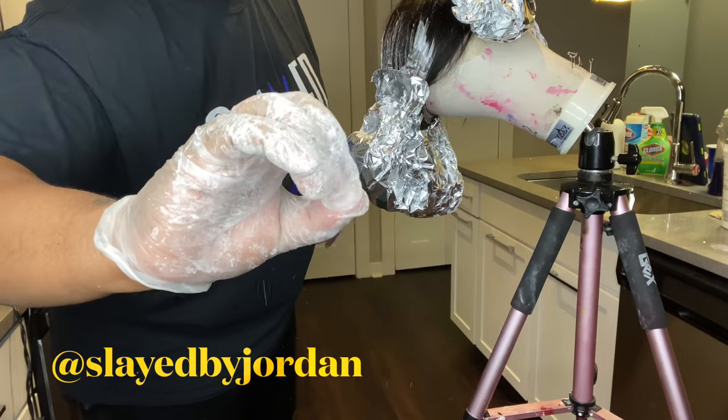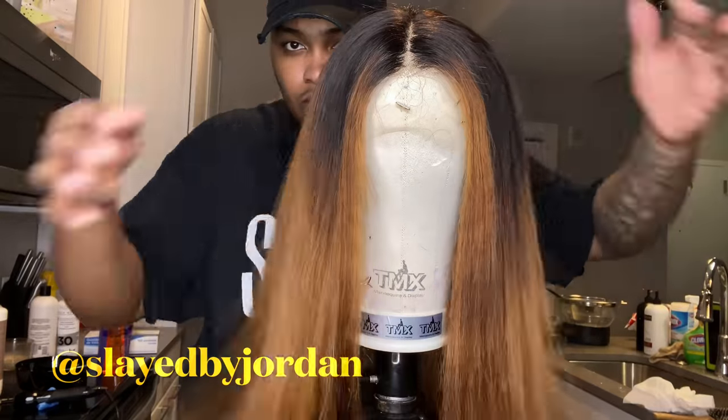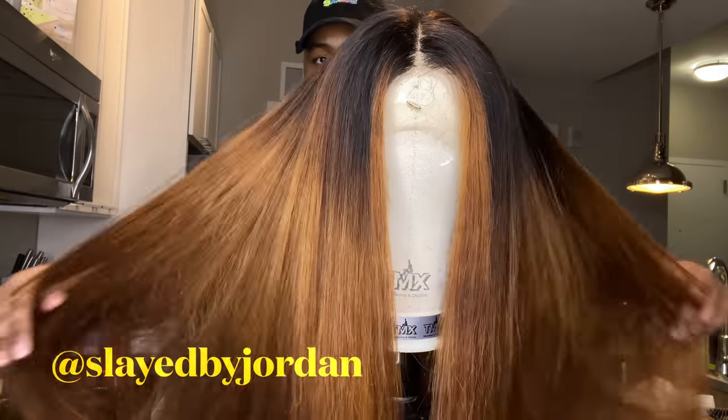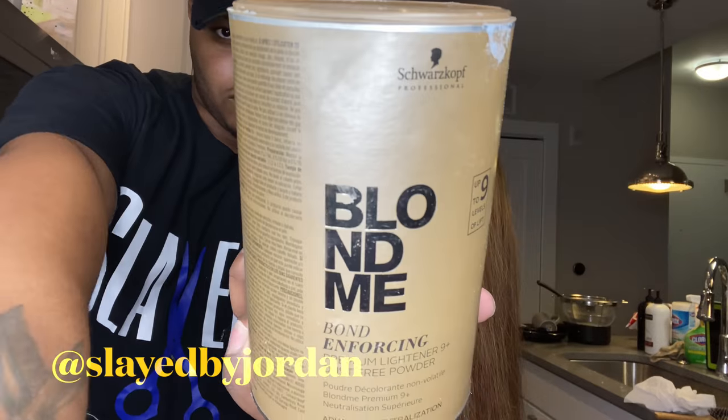So I let this process for 30 minutes and then I rinsed it out with just regular shampoo. And this is the color after I blow dried it. As you can see, it's very brassy and very honey brownish. And I want it blonde. So we went ahead and bleached it again. But this time I wanted something stronger.